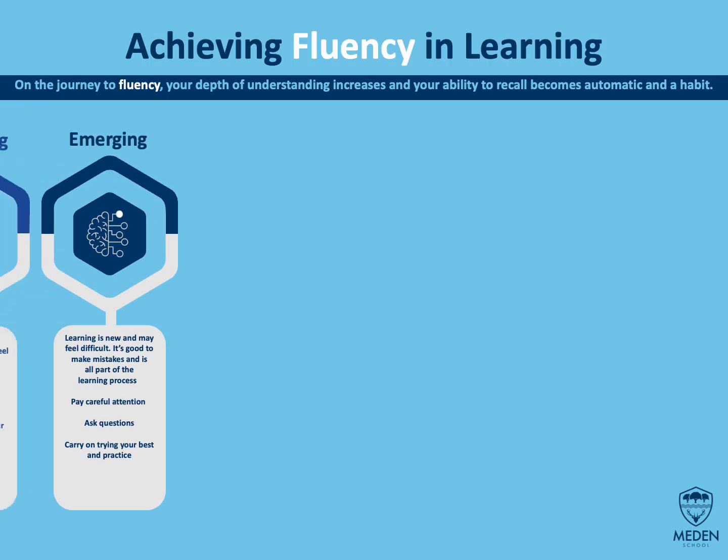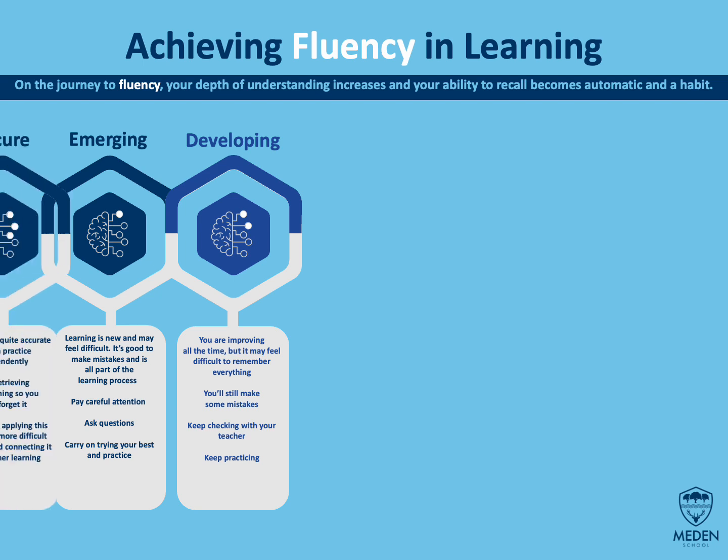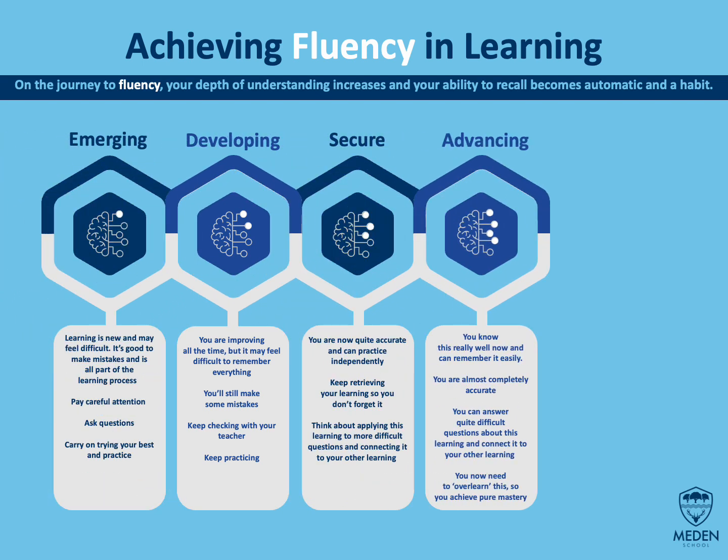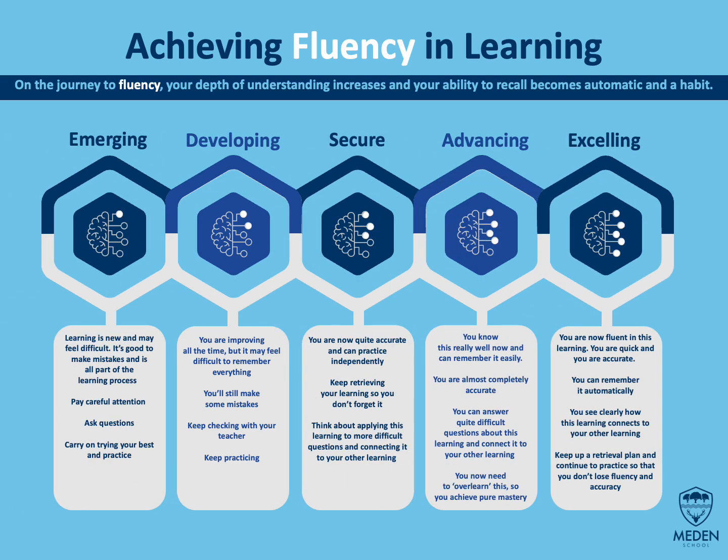Secure is our aim for all students. A secure level of knowledge in a subject they have been learning means they know enough to be able to go away and practice independently. It's only through doing that independent practice that they can really get to the level of their knowledge being complete, which means they know the key knowledge and can recall and remember it easily, and they become a fluent learner.